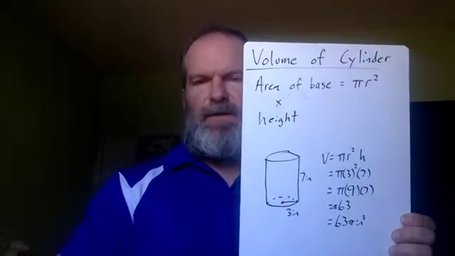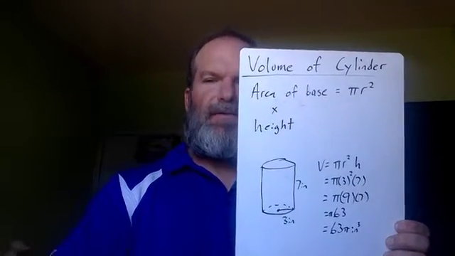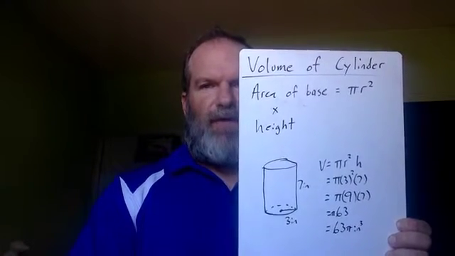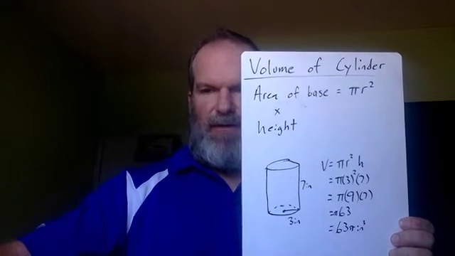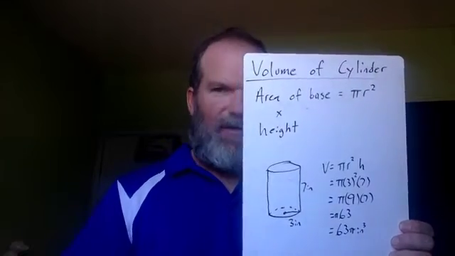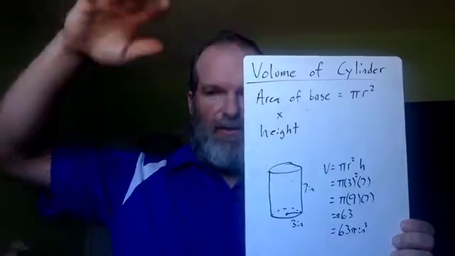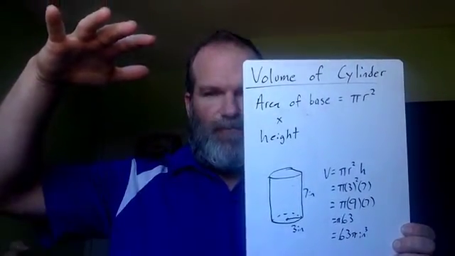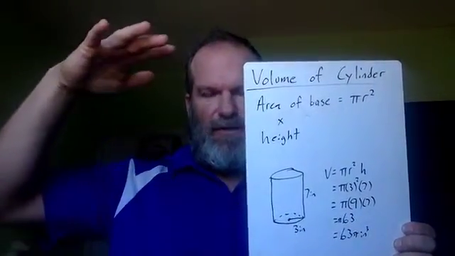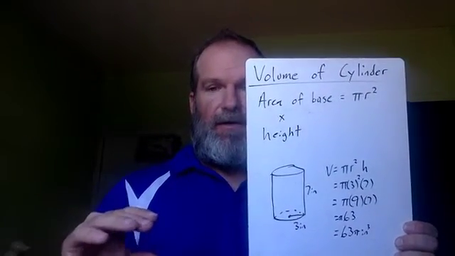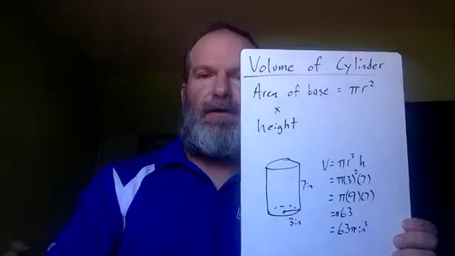All right, volume of a cylinder. This is where thinking of it as area of the base times height really helps, because volume of a cylinder may look a little intimidating, but if you think of it as just a circle on the bottom that's turned into a three-dimensional shape by giving it height, it's kind of like stacking a bunch of quarters on top of each other, or hockey pucks, or whatever kind of disc circular shape you can think of.